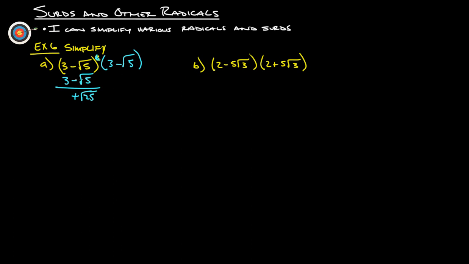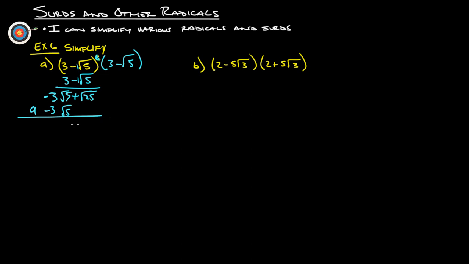Negative root 5 times 3, so that's really negative 1. Negative 1 times 3 is 3. And we have a root 5 left over. All right? And then let's do this. 3 times negative 1 is negative 3, and we have another root 5. So I'm going to put that root 5 underneath this other root 5. So that is negative 3 root 5. Right? Let's see. And, oh, sorry, this is negative 1 times 3. This one is also a negative 3 root 5 from this original one. And then we have 3 times 3 is 9.